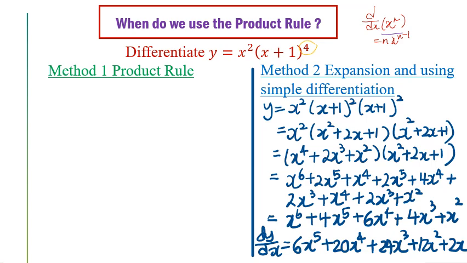So how does the product rule work? Right, so for the product rule, the first steps are similar to what we have learned in deriving the chain rule. Remember the steps that we have learned on how to apply the chain rule? There are two terms here basically, two separate terms. One is the x squared term, and one is this. So we let the first term be u, and then we find the derivative. Then we let the second term be v, and we also find the derivative.